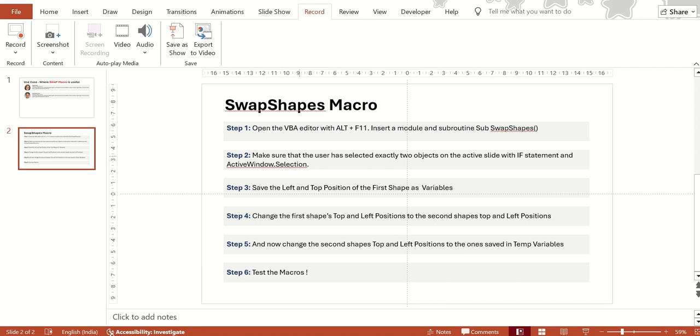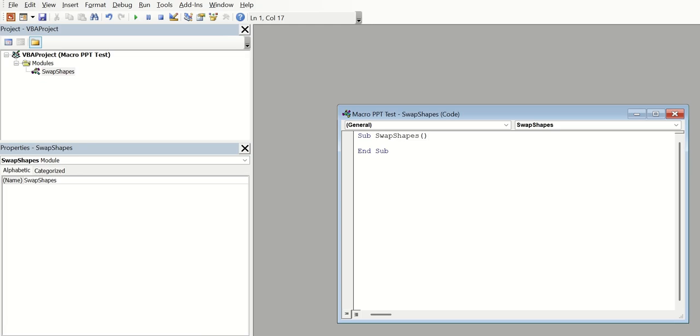Second step is to make sure the user has selected exactly two objects on the active slide with an If statement and ActiveWindow.Selection. What we need to ensure for swapping the shape is first to see if the user has selected exactly two objects or not.